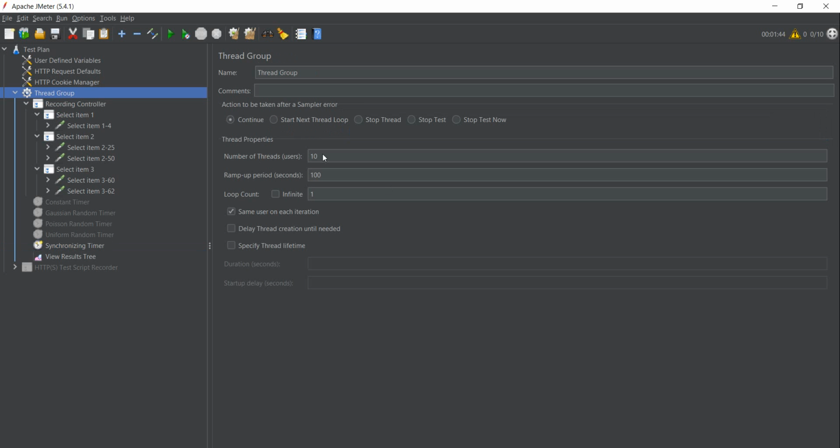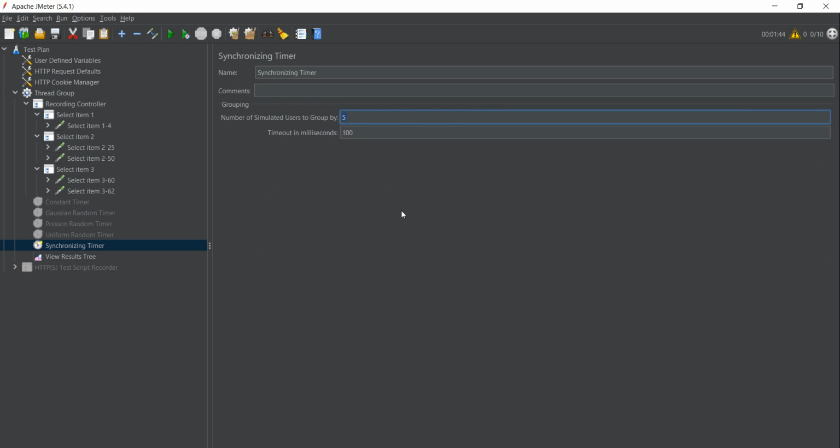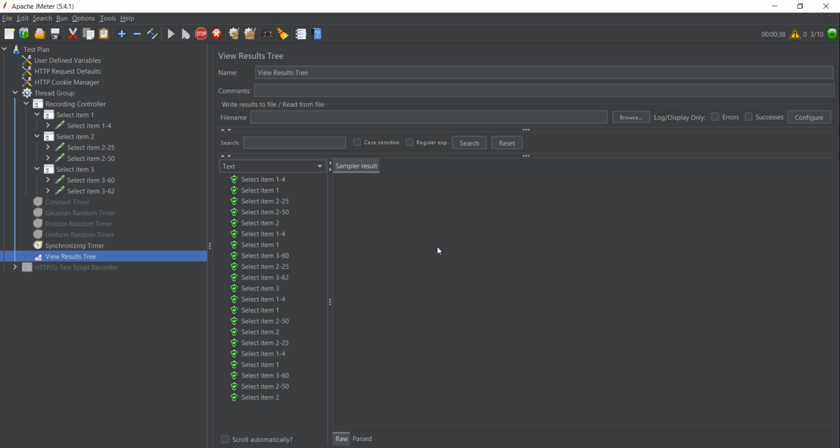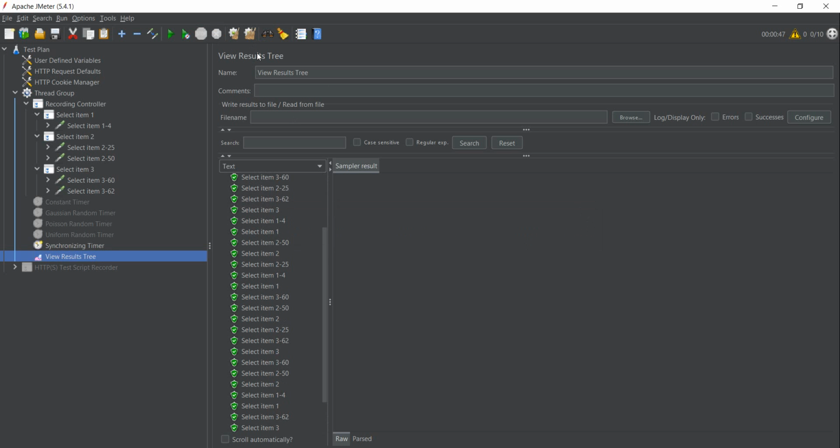So we had here in the thread group 10 users, and it will wait until we have 5 users on the system, and then it will start having timeouts. We should see now, when we do the test, let me clear this, a totally different distribution because the synchronization will only have an impact on the run once the number of users are on the system. Okay, there was a big one, as you could see, a big delay. Let's just stop this right now and clear it.